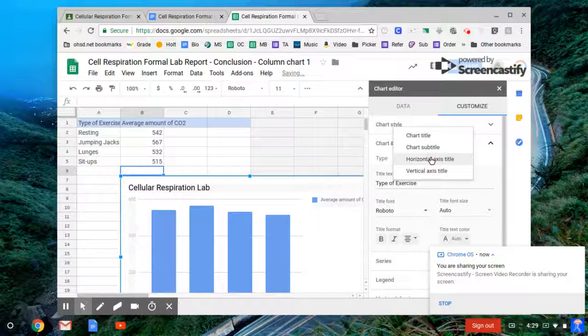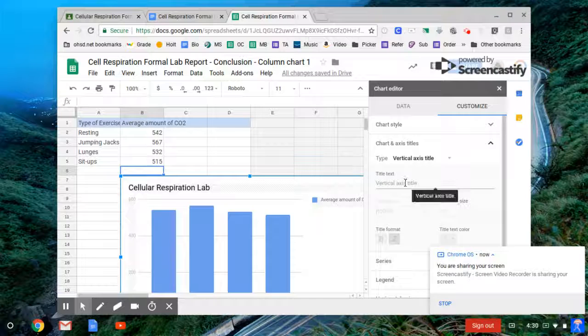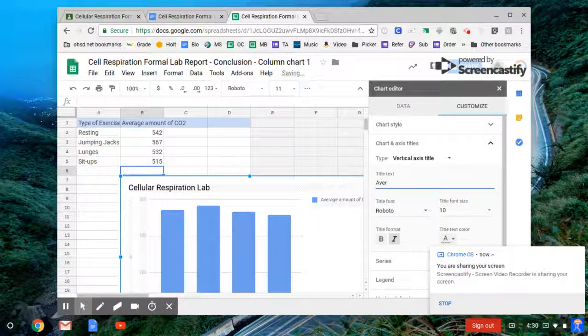And then you want to change your vertical axis so that it says what your dependent variable was. Don't forget your units, ppm for amount of carbon dioxide in this case. All right, and so once that is on there, now your chart is updated over here.